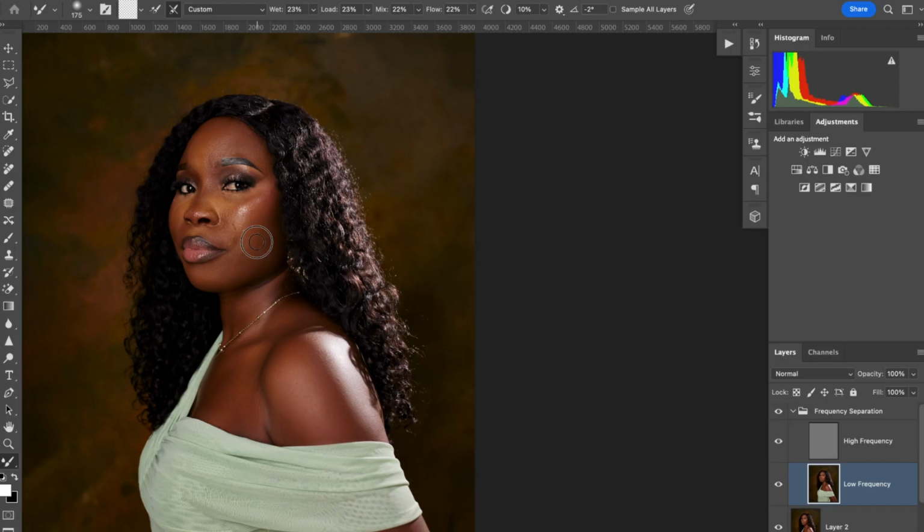Make sure you keep the skin work very light so that you can have all the textures intact.